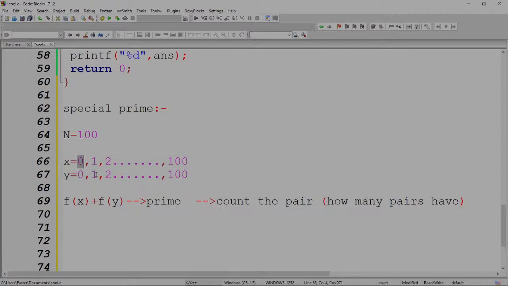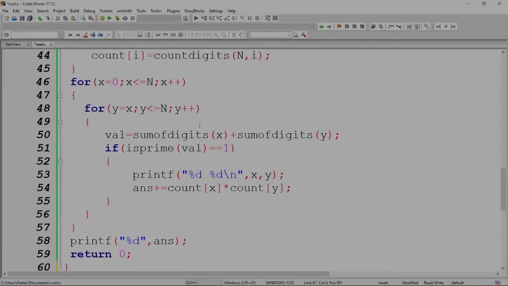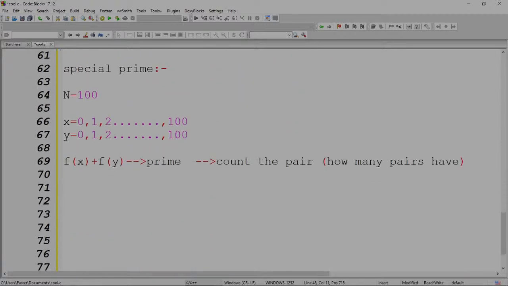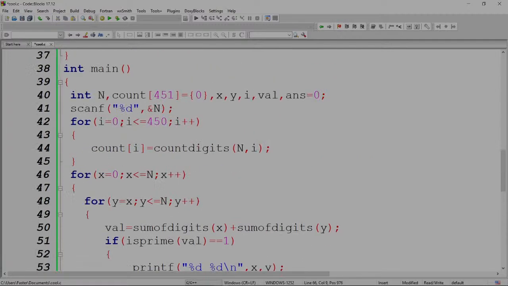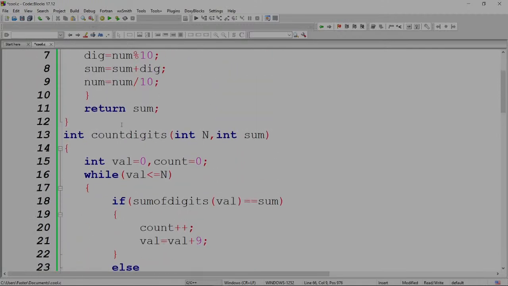0, 1 means I don't take 1 and 0. So that's why I start x from 0 here, and I don't go with 0 again. So that's why I did the process here. Suppose 1 and 2 make a prime number, then up to 100, how many numbers have sum of digits 1? It's the same process, because I find the sum of digits and add it, correct? So any other number with sum of digits 1, I directly take the count and multiply it. Suppose there are 5 numbers, then directly we take 5 pairs. So that's why I update this first one.